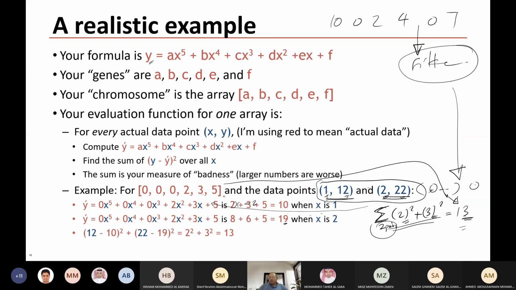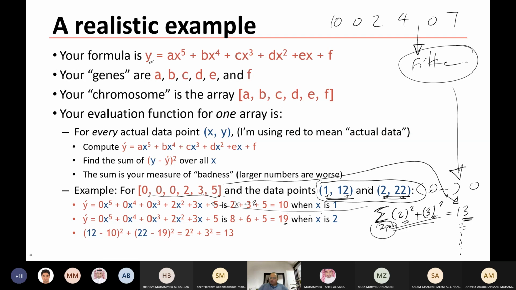So this becomes the fitness corresponding to this solution. We repeat this for other solutions in the population. If you have the fitness of each solution, you can extract the best solution, do the selection, crossover and mutation, and proceed further.